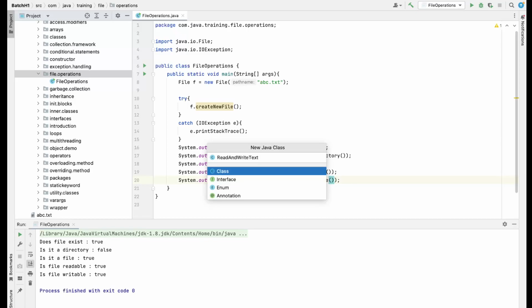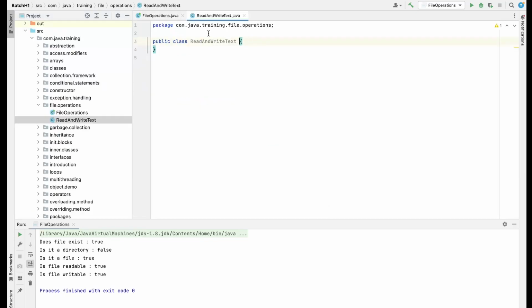What I'm trying to do, the requirement, is basically to read from a file and write to another file. You will be given a file which contains some text, and you want to read the contents from that particular file and write them to another file.